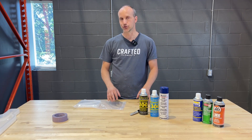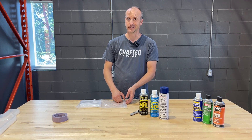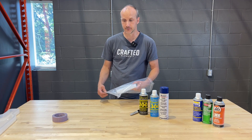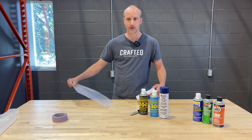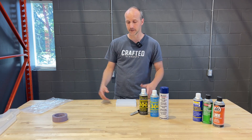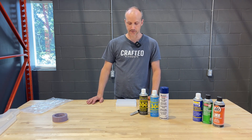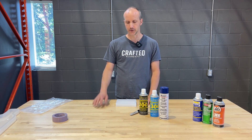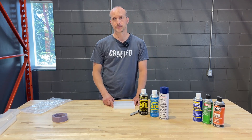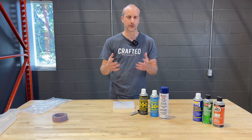We typically say that a mold should last at least 20, possibly 30 uses before it starts to deteriorate and you've got to replace it or patch it. But some of our makers using a slower set resin — something that may set in four to five days — can get 50, 60, 70 uses out of a mold, which is pretty crazy, though not typical. 20 to 30 uses is what you should typically expect, and that can be worse if you don't use a mold release, use a wrong mold release, or don't clean the mold in between.